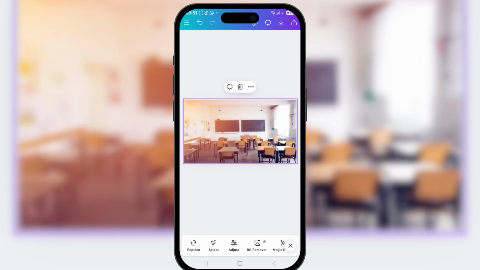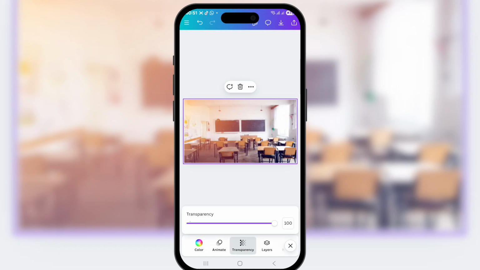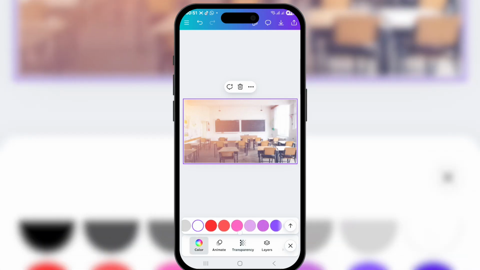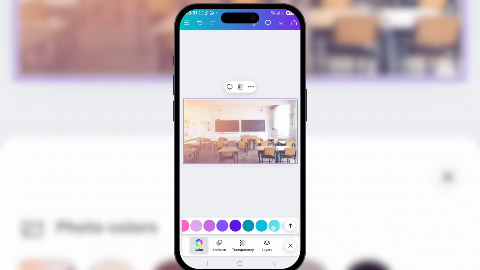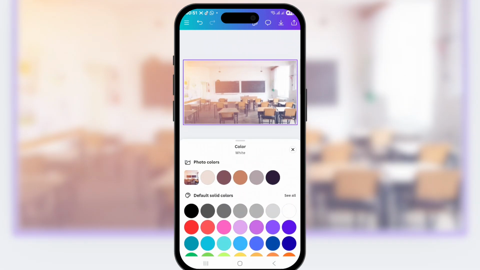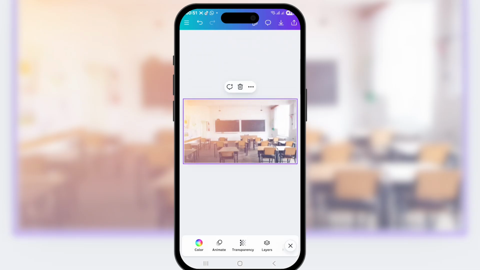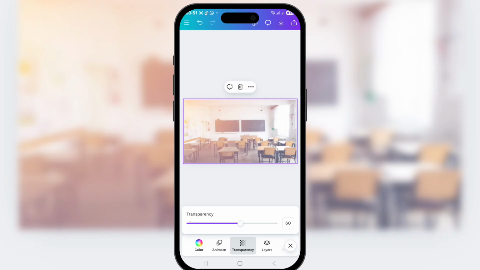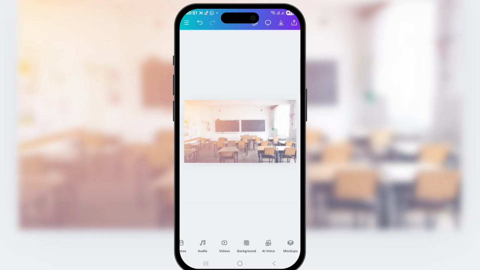As you're seeing this picture now, I would like to kind of blur it out or reduce the transparency so that it fits in as a background image. Okay, so I'm reducing the transparency now. You can also add a color to it, to make it a blended image. Let's see if I can find any color I can blend with this. Okay, I think I'm going to leave this picture this way. Instead, I'll reduce the transparency the more. Okay, that's very okay now.